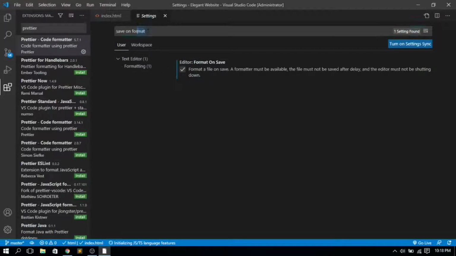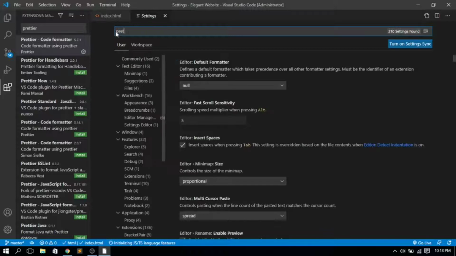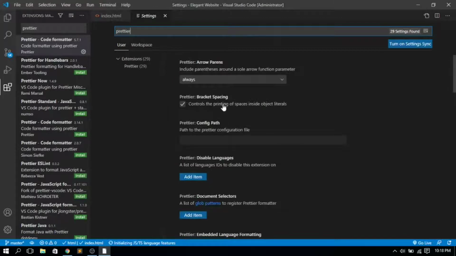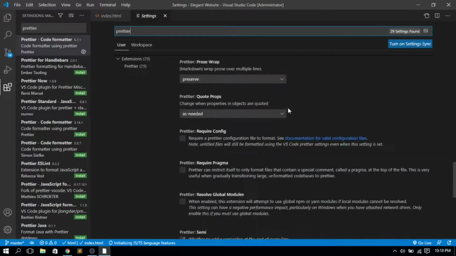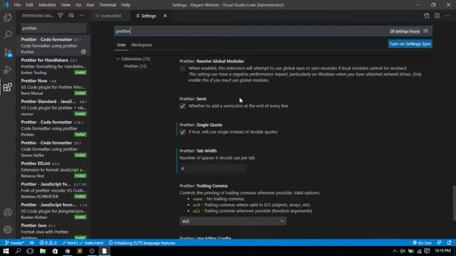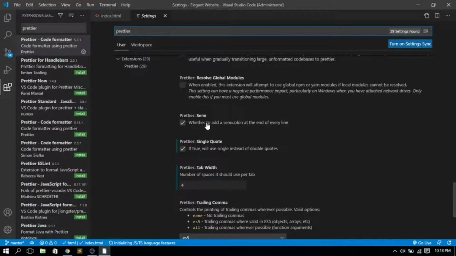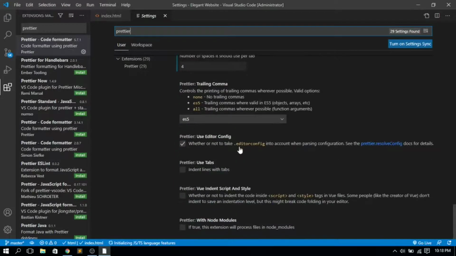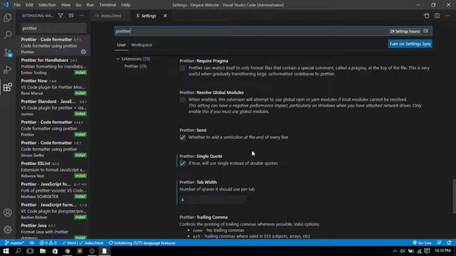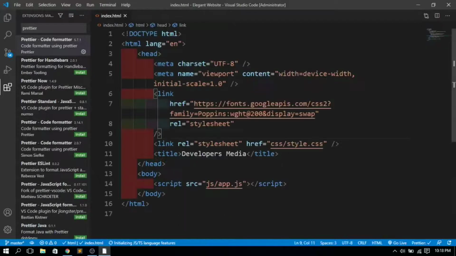And let me just show you this. So Prettier, you can also search for Prettier. I want to show you my settings in Prettier. Okay, right here. So in my JavaScript, I always use semicolons, so I check this. By default it's going to be unchecked, so if you're also using semicolons, then you can check this. I'm also using the single quote, and I made my tab width 4, and that is all I use. I just wanted to show you guys this if you also want to copy.